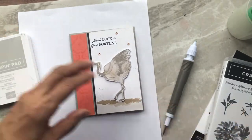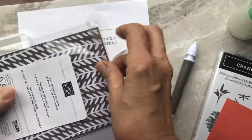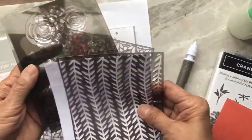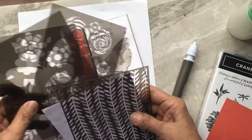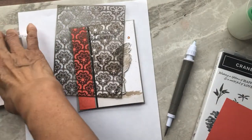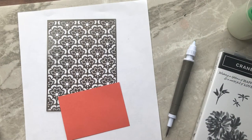For the design, I used the Butterflies and Flowers layering masks — one of the new masks that came out in the mini catalog. You get all these different masks, and I chose this particular one to use as my mask. I did it on Calypso Coral, and you are going to use Calypso Coral ink as well. So let's grab our Calypso Coral ink.